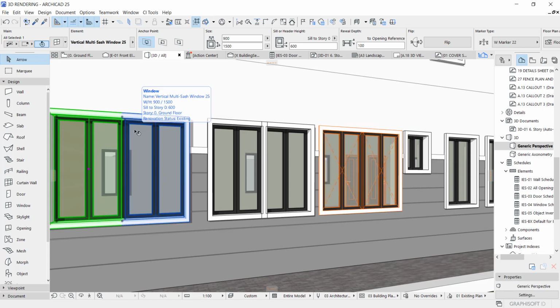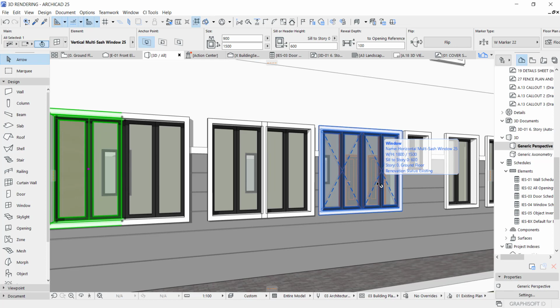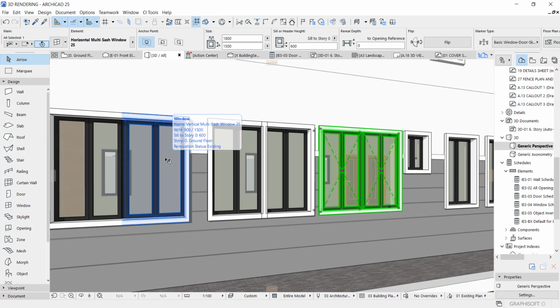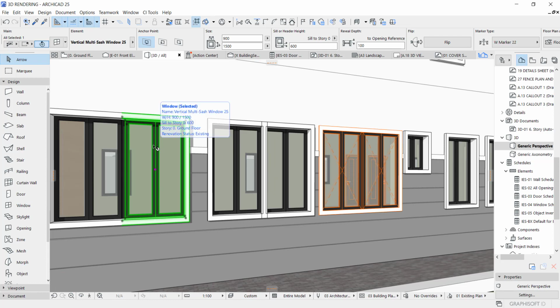There's always a shortcut to something, right? I just created this quickly. I said, let me show you a little trick to just get something done when you're trying to be fast. This is also fast. Well, if I wanted to, both of them are fast for me. It depends on the purpose. If it was going to be for documentation purposes, I'll definitely go with this so that it will be correct on my window schedule. But if it was just for visualization purposes, and the settings, you can see I didn't have to change the color of the mullion, turn on this and all that, I would have just gone with this because it would have been easy for me.